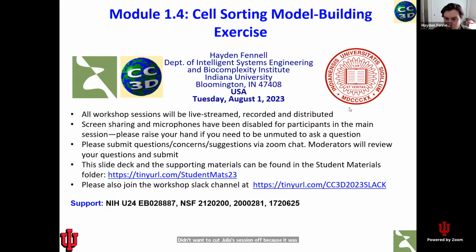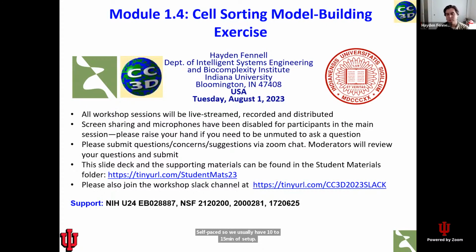But we have a short guided model building exercise today. So we talked a little bit about this at the beginning of the day. The way that the fourth module is going to work each day this week is we're going to have prepared an exercise for you to do that will be a little bit more self-paced. So we usually have 10 to 15 minutes of setup. I'm going to go through it very quickly today so you have plenty of time to work.